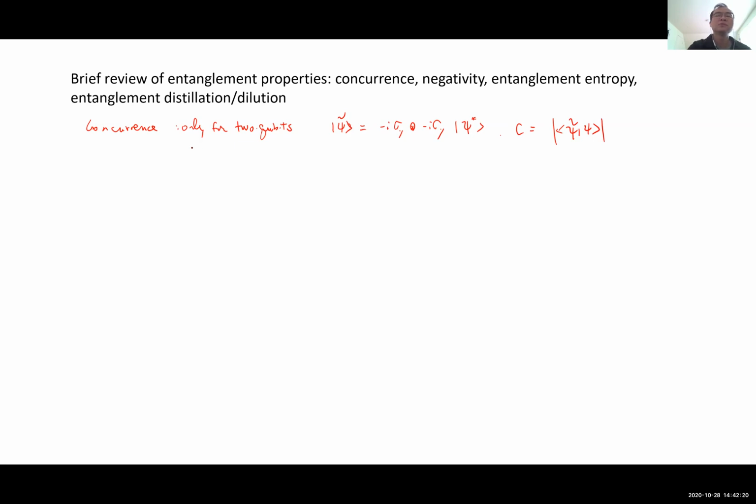So why do you need the sigma y to reverse the time? If you are a spin-half particle, then if you reverse the time, it would take the spin up to spin down, and vice versa. So you need a sigma y. But for y, there is a minus sign. I sigma y, I think, is minus 1, 1. Yeah, so there's a convention of the minus sign. It's basically a rotation around the y.